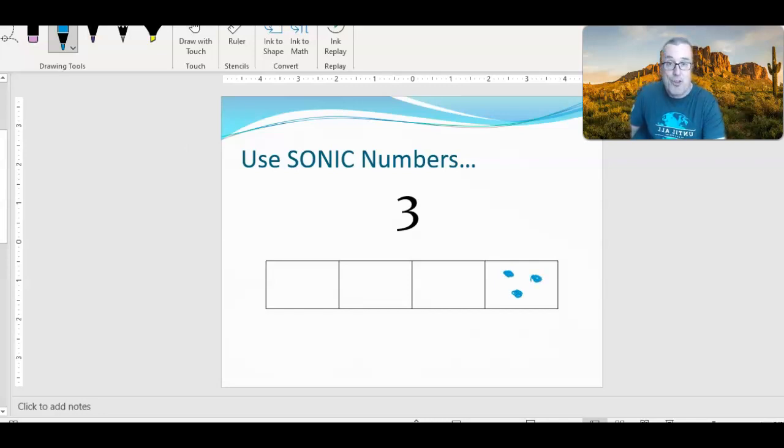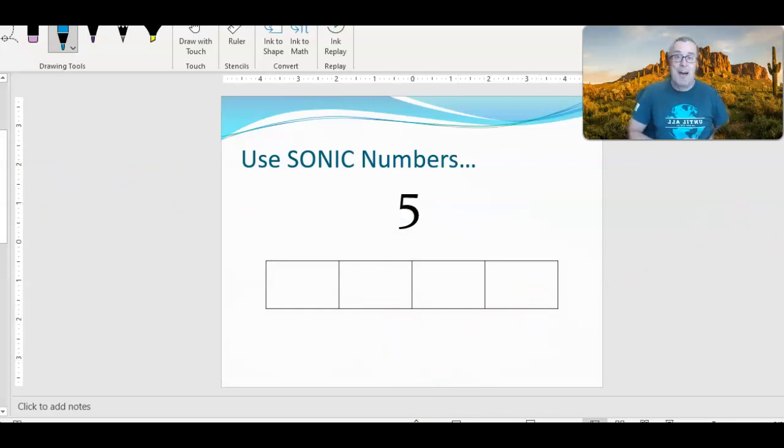And if you did indeed have 3 blue dots, to represent that, because this is not the symbols that we have in the sonic number system, we're instead going to use this symbol to represent the idea of 3. So in the sonic number world, anytime anybody wrote down a triangle, everybody would understand, oh, you must have 3 of something. All right, cool. Now, what if you had 5 of something?